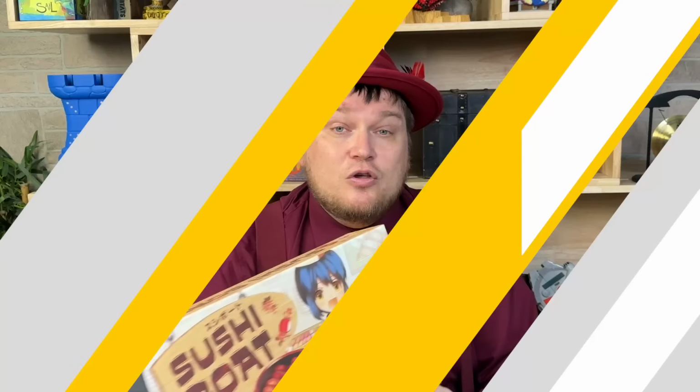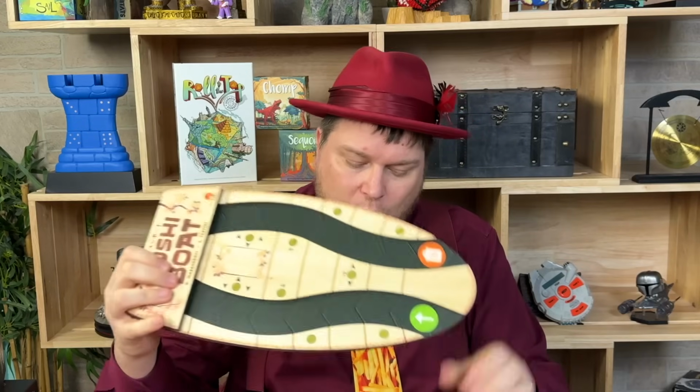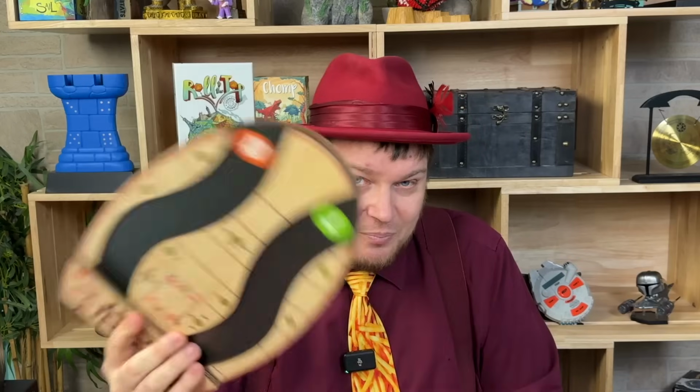Uluk. Sushi Boat is from Japanime Games and had a lot of people wanting to play it. Why? Because when you open the box, look at this wooden board that's going to have sushi plates that move around it. Now, you're a little interested from that, but here's how it plays.